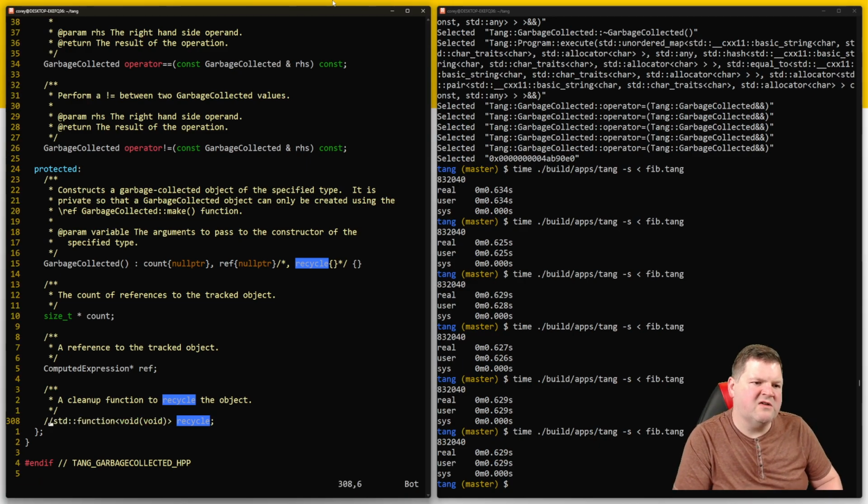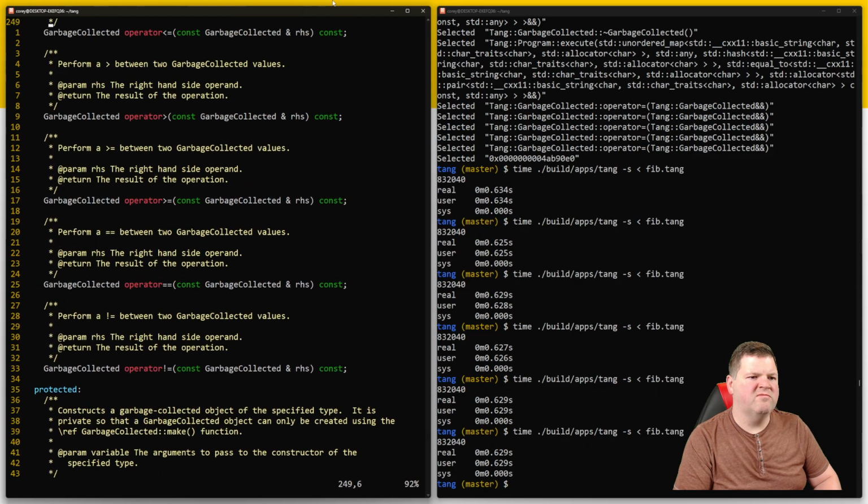And this is now just not using the singleton object pool or anything like that. Oh wait, is it?